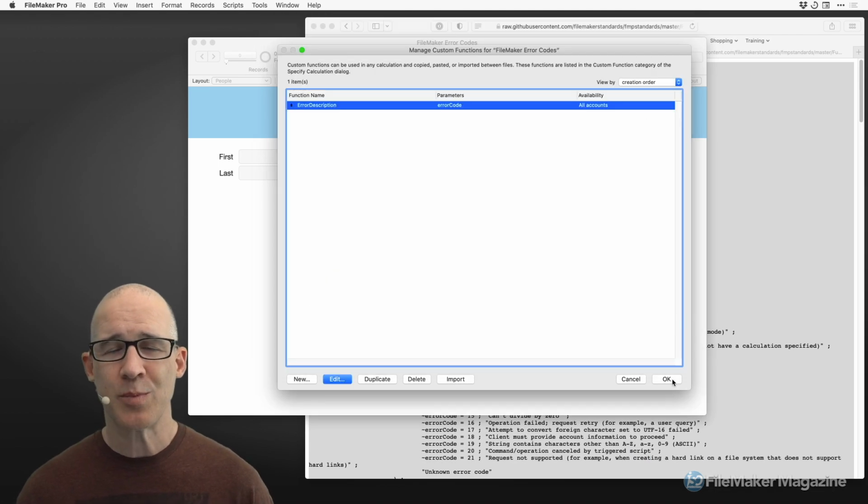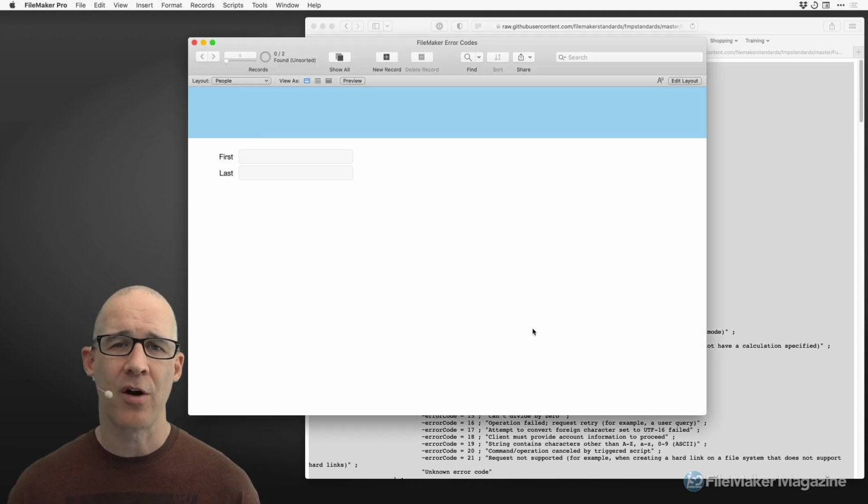So in order to take specific action, you have to know what the error code is that you're going to hit. You can always find out what this is within FileMaker by using the debugger. The debugger will tell you what's going on. Now, errors are an all or nothing solution.